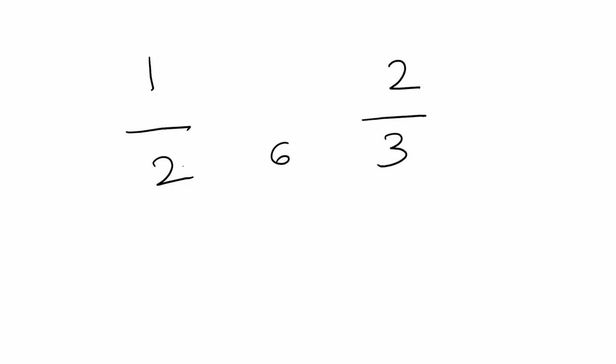Now, we can get 6 by multiplying this denominator by 3. So we would write this as 6, and we'd do the same to the numerator. We'd do 1 times 3, which will give us 3/6. Now these two fractions are equivalent. Now if we do the same thing to the right side, 3 times 2 gives us 6. So we do 2 times 2, which will give us 4. Now these fractions are in the right form. We can do either addition or subtraction or other operations on them.